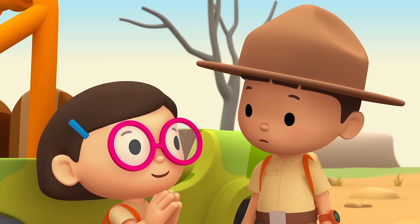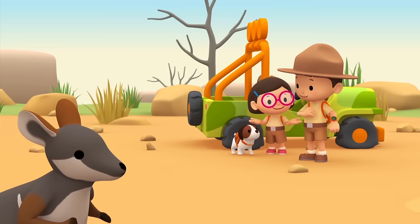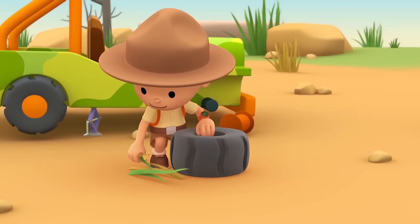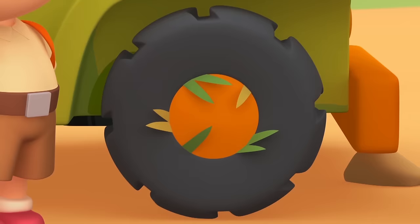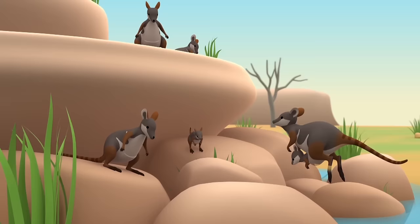There sure is a lot of grass here. Leo, we can fill one of the flat tires with grass — so even without airing it, the tire might stay firm. We just have to drive very carefully. That's a great idea, Katie. But first, let me change the other tire. Done. Now let's pick some grass and fill this tire. The wallabies are helping us! Thanks, wallabies. Now it won't take too long. Great job, everyone — now we can drive again.